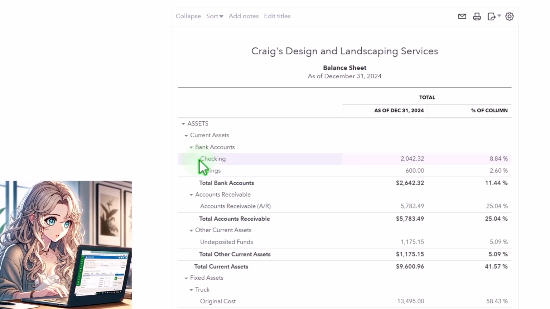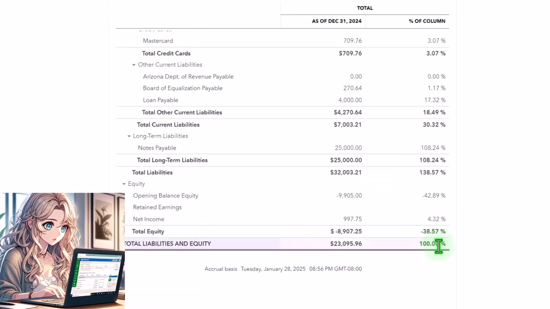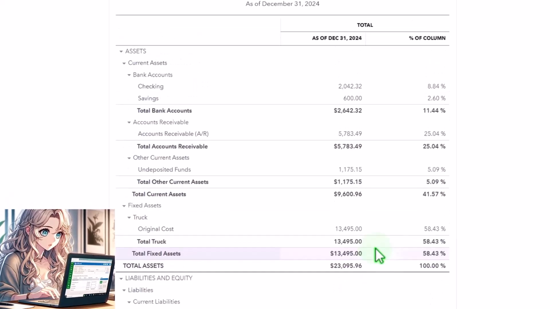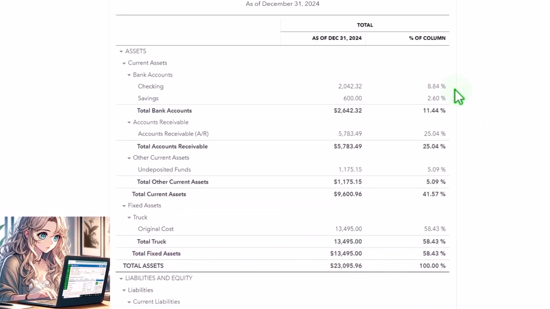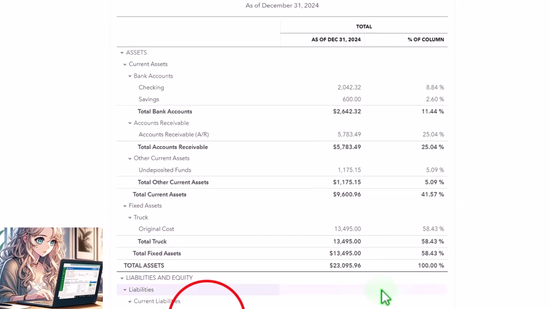On the balance sheet, what do we have on the total? We've got total assets equal total liabilities and equity. So therefore, it would make sense from a vertical analysis standpoint to compare each line item of the assets to the total assets, which are equivalent to the liabilities and equity.